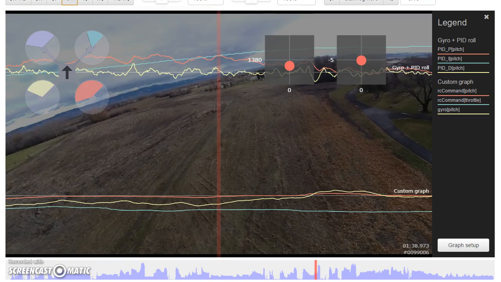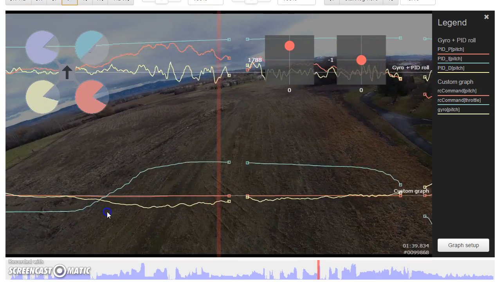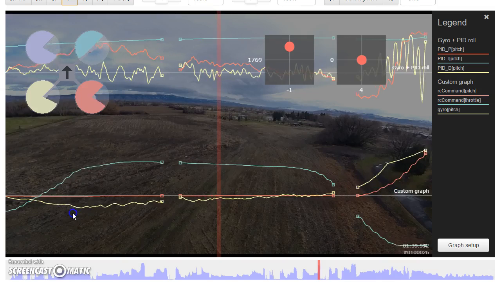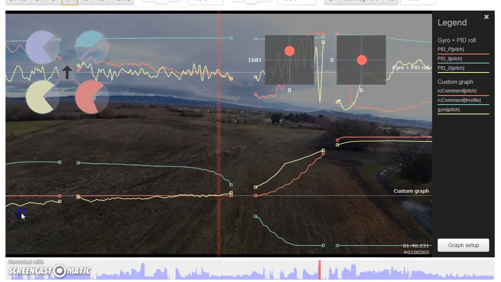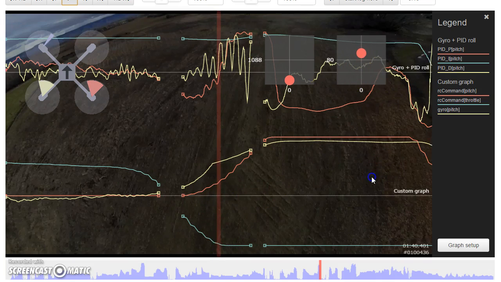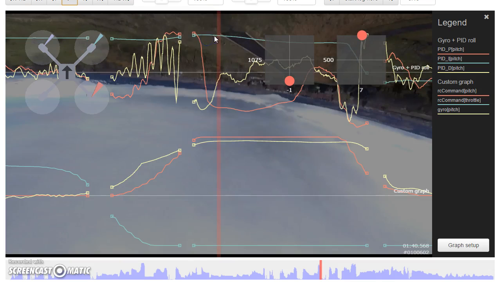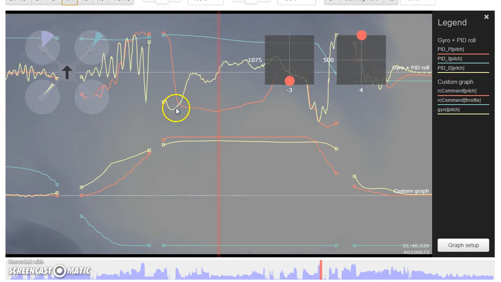Okay, same thing now. Low throttle flip, this time with air mode on. Getting some altitude, and the throttle goes down. Stick is climbing, pitch stick is pushing forward. The P term pushes into the move. The I term is not zeroed out because air mode is on. P term then goes negative.